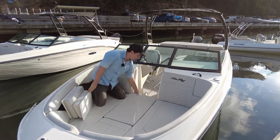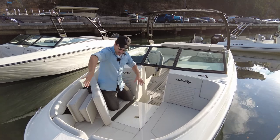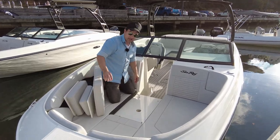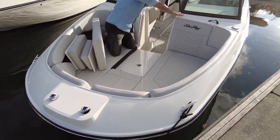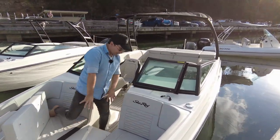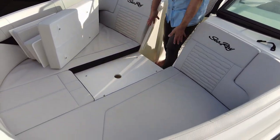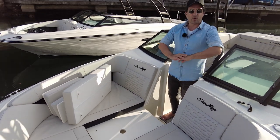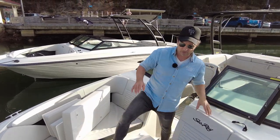I've got storage underneath me all the way around these seats. Forward is where you would store the anchor — just a manual deployment on a boat like this. Keep it simple. We have an opening windscreen here and these two seat bases come out to make a centre walk-through. Underneath that is some storage. They haven't wasted any space on this boat so you can get access to absolutely everything.